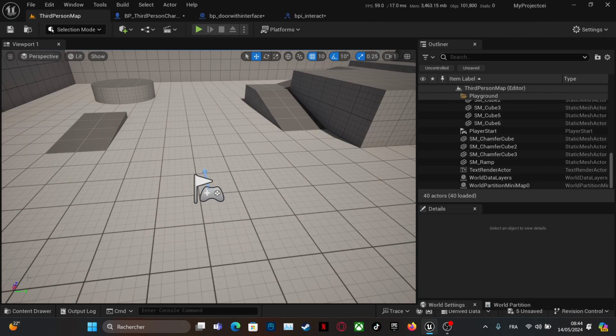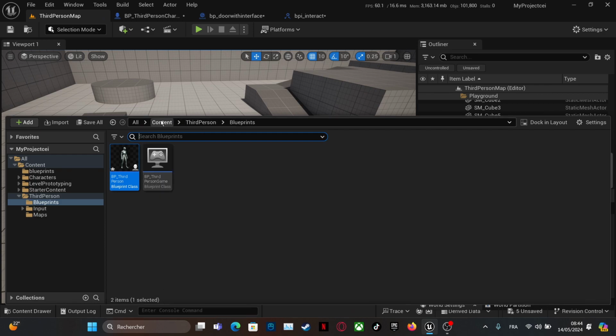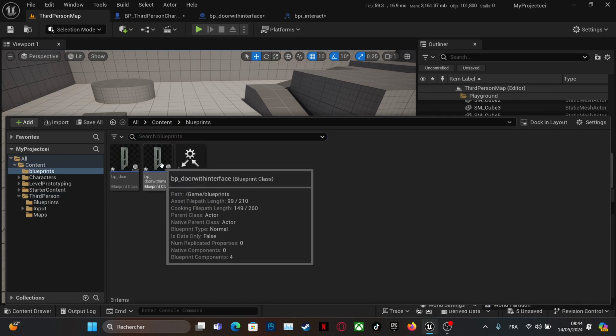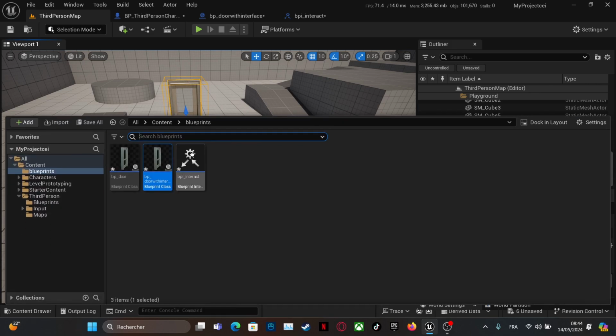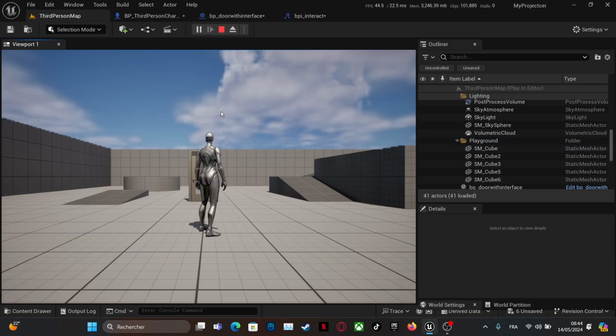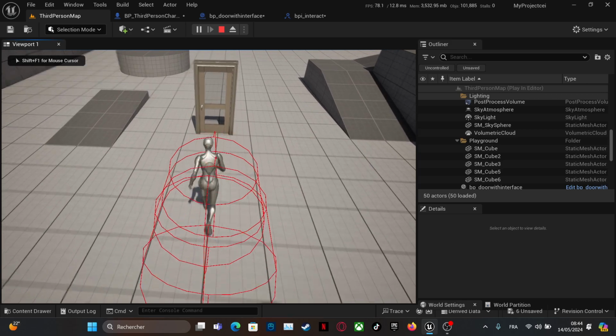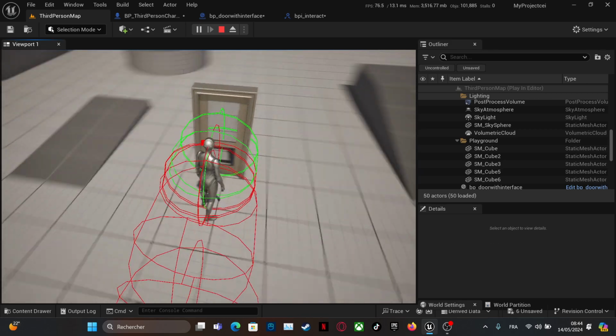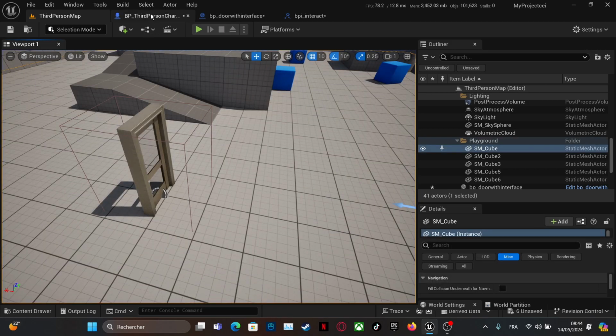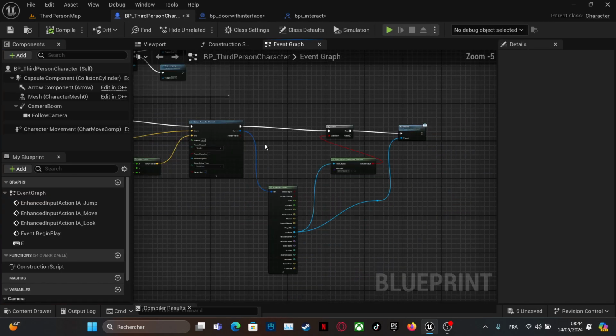Test it out. Go to our blueprints and BP door, yup, this is the interact one. So let's move here. Okay, we are hitting. So let's check what we're missing here.